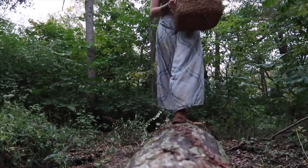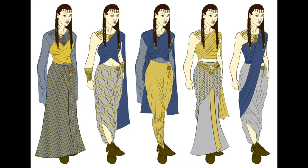The best thing about this project is that world builders rarely have the opportunity to see how their ideas might play out in real life. So I'm excited to share this process with you, experimenting and trying to bring my drawings to life, but also getting to see where I can improve my art by learning what is actually functional and what isn't. The goal of this project isn't to make a single costume, but to determine how well the system of clothing works as a whole. So this will require making a variety of pieces.